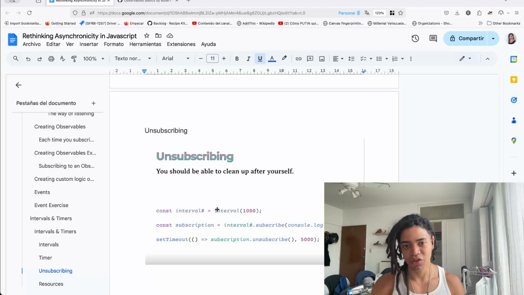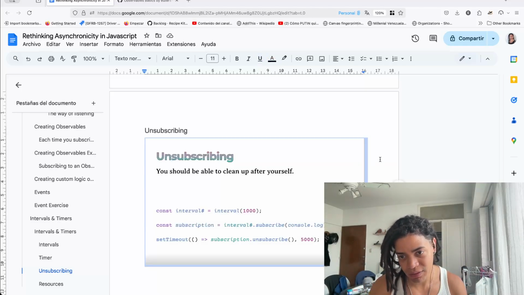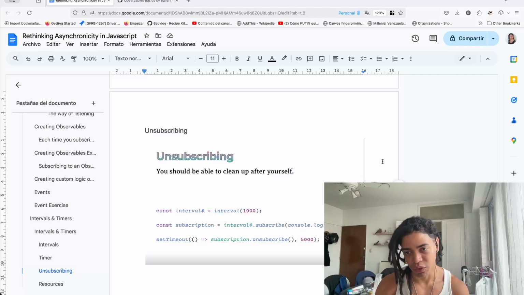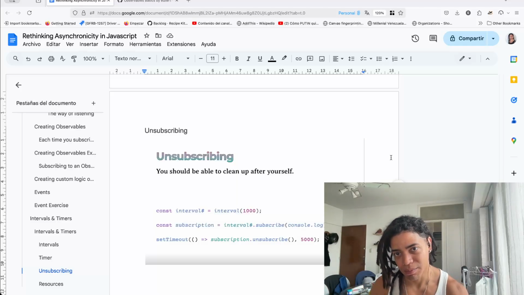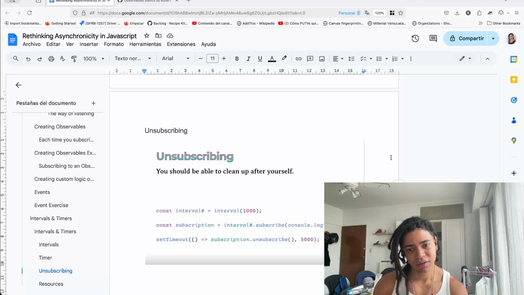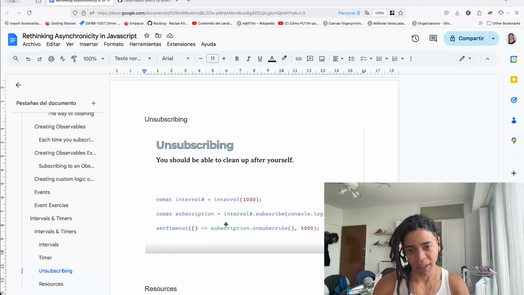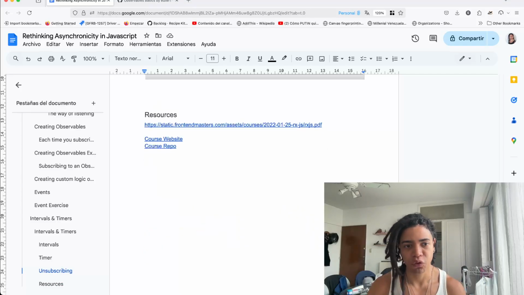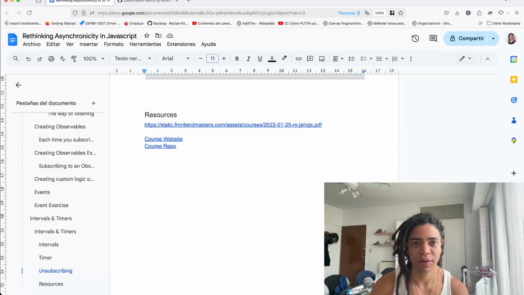Because let's say you get into a page, all right, and you are listening for click events, and you navigate to another page, and you still listen for click events, despite that you don't need that, well, you might cause some memory leak issues. So this is the reason why we unsubscribe. So in any case, let's jump to the code, shall we?